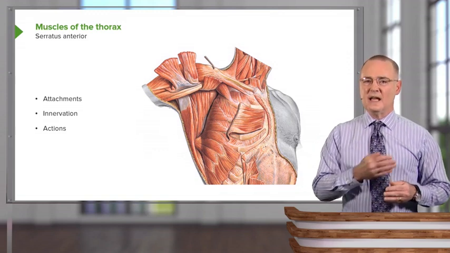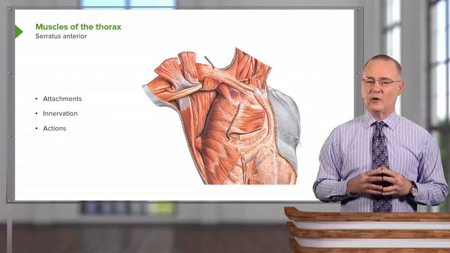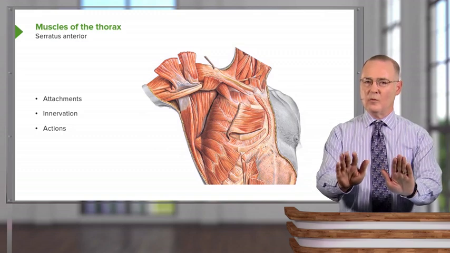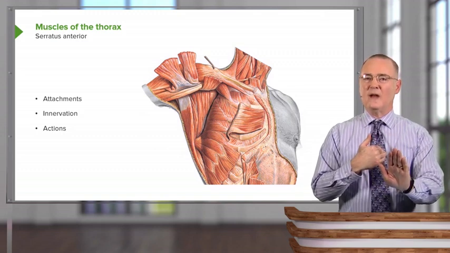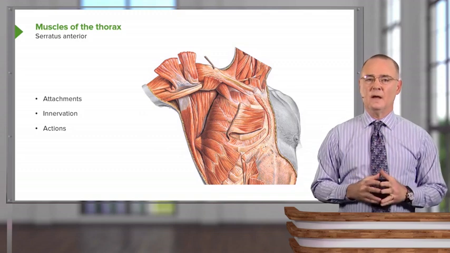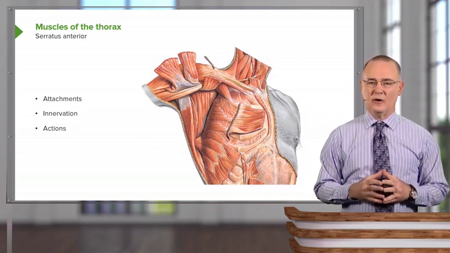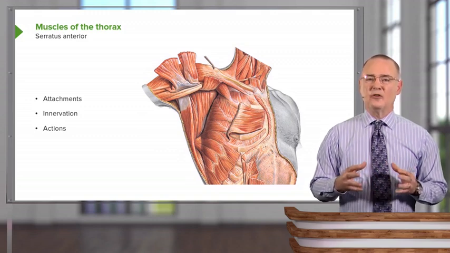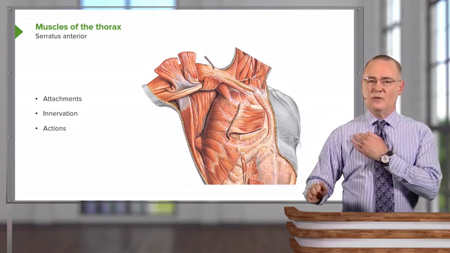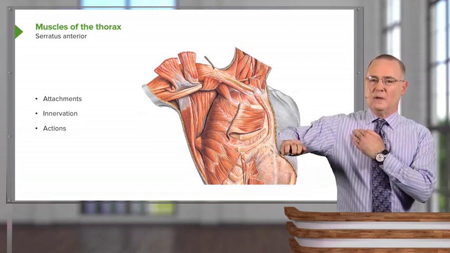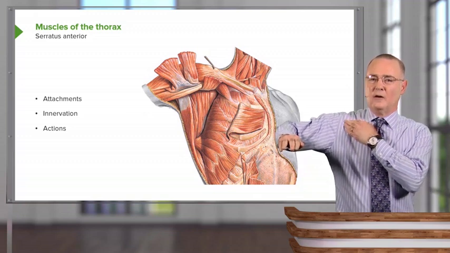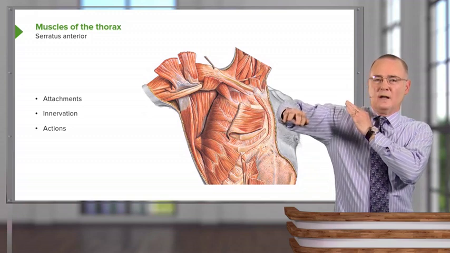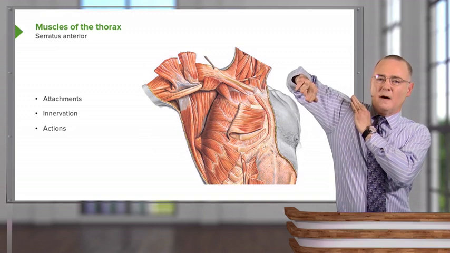One action is to keep the scapula up against the thoracic wall, which is very important if you're trying to push on a heavy object to move it forward. It will keep the scapula from winging out posteriorly. Another action of the serratus anterior is to produce abduction of the humerus above the horizontal. So as you move your humerus superiorly away from the midline of your body and you reach the horizontal, you have to rotate your scapula so that it rotates up superiorly to get your humerus to move above that horizontal.